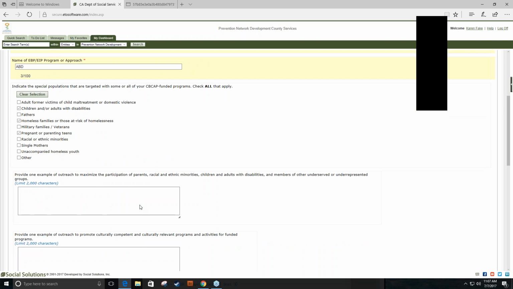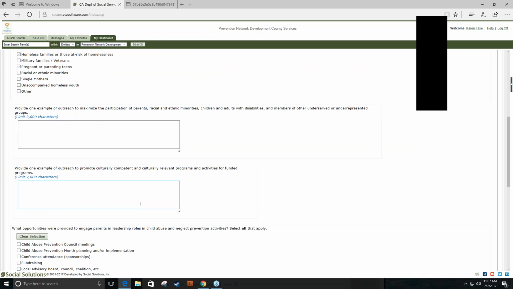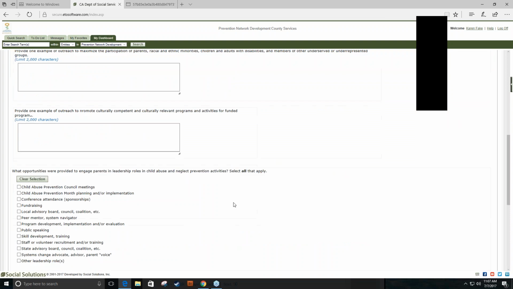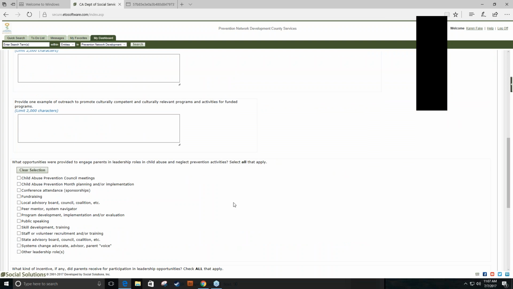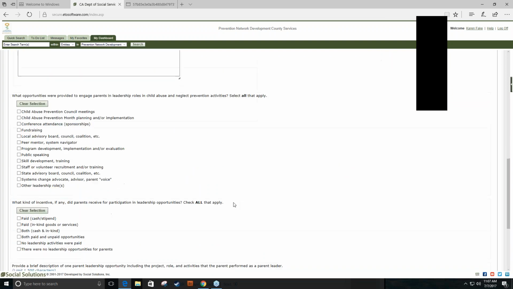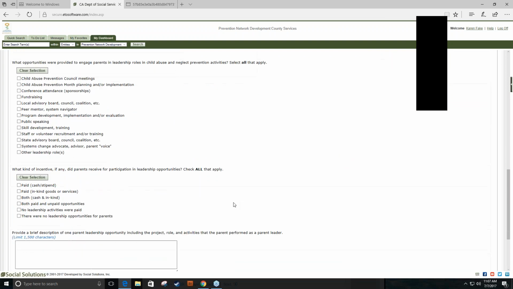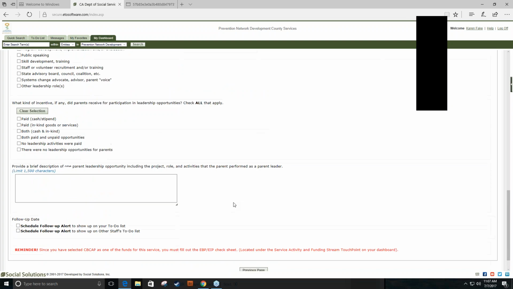And provide one example of outreach to maximize the participation of parents, etc. Example of outreach to promote culturally competent and relevant programs. We want to know what opportunities were provided to engage parents. Any incentives. A brief description of one parent leadership opportunity.